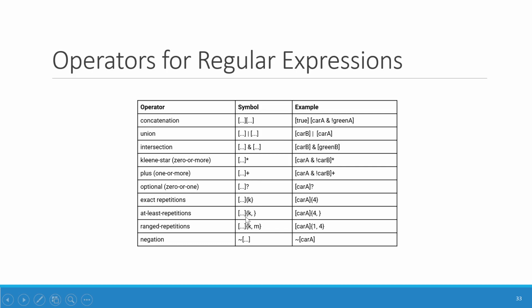Then we have the at-least repetitions if there's in the curly brackets the k and then a comma, and so on, range. We have negation in regular expressions. That's this tilde sign. So these are the operators we can use for the regular expressions inside the triggers.